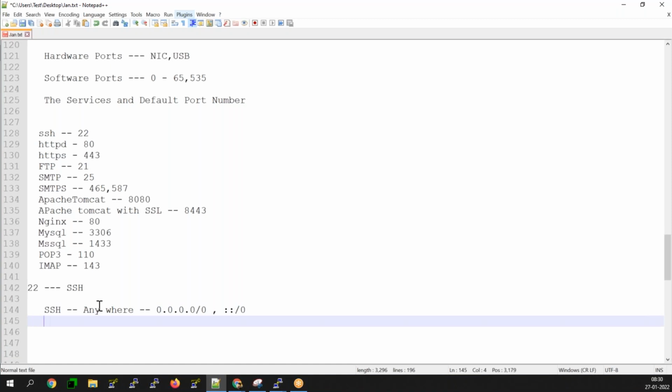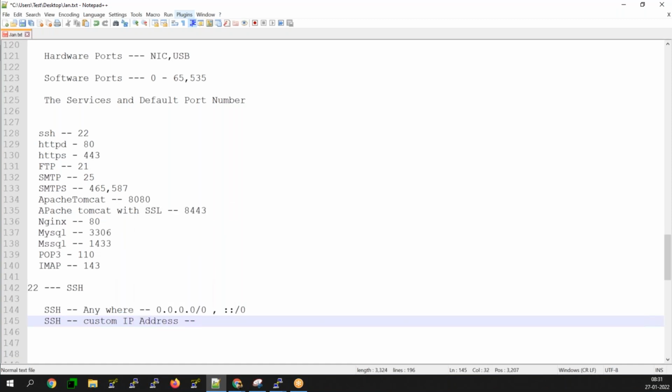Secondly, I can allow only a custom IP address for SSH.